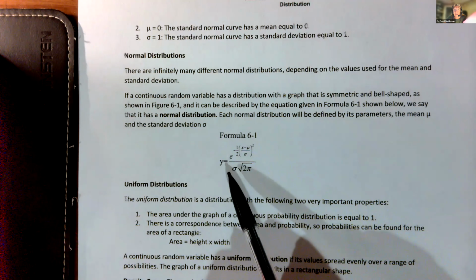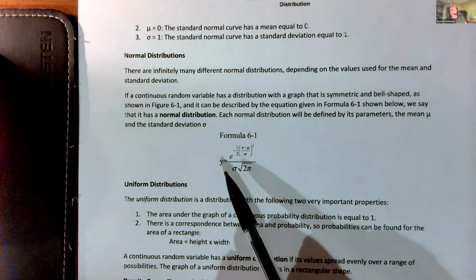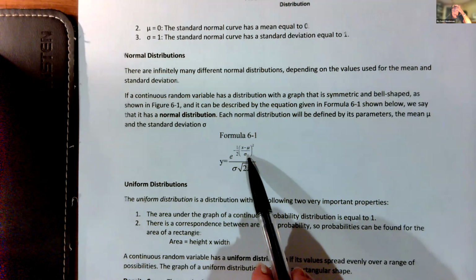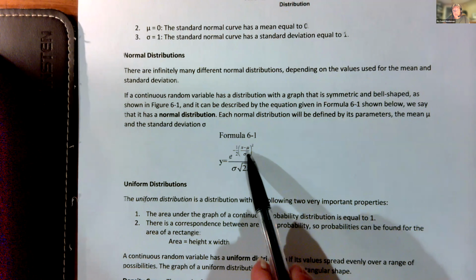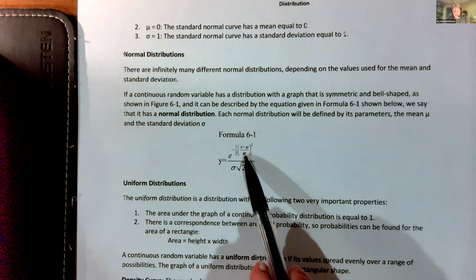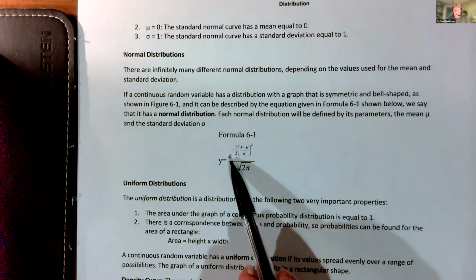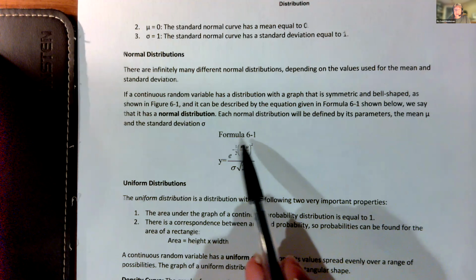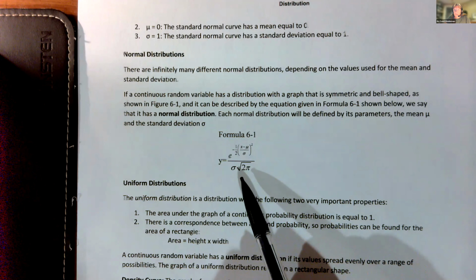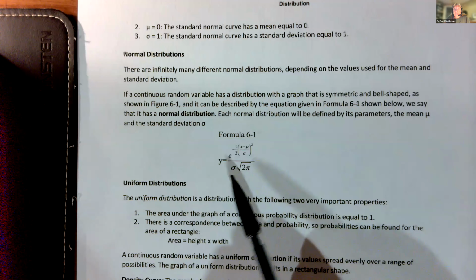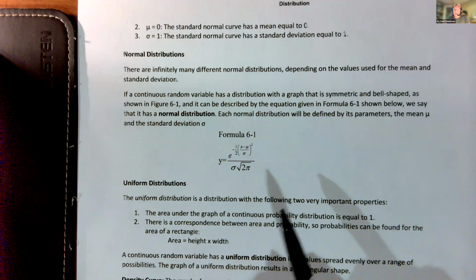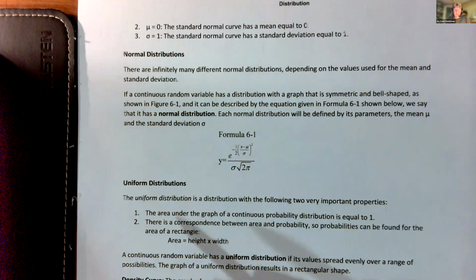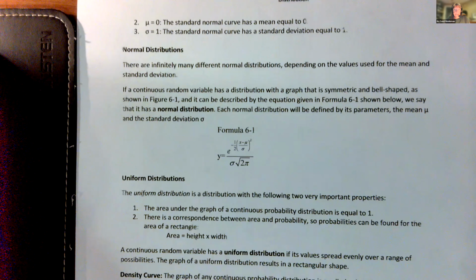And just to give you an idea of the mathematics behind the normal distribution, this is actually how we find the probabilities. It's an awful formula. If you notice that the mean and the standard deviation for the distribution, for the parameters, are actually up here in an exponent. And it's got base e in it, and it's really awful. This is not able to be calculated in what we call a closed form. It has to be done by approximation. So we're going to use a calculator in StatCrunch to do our calculations, or you could use a table.